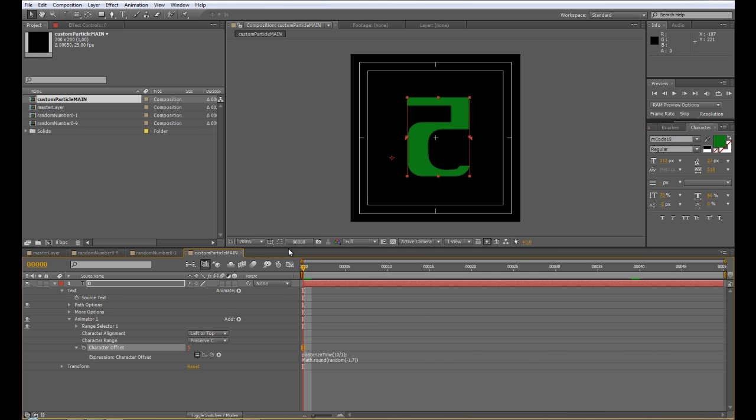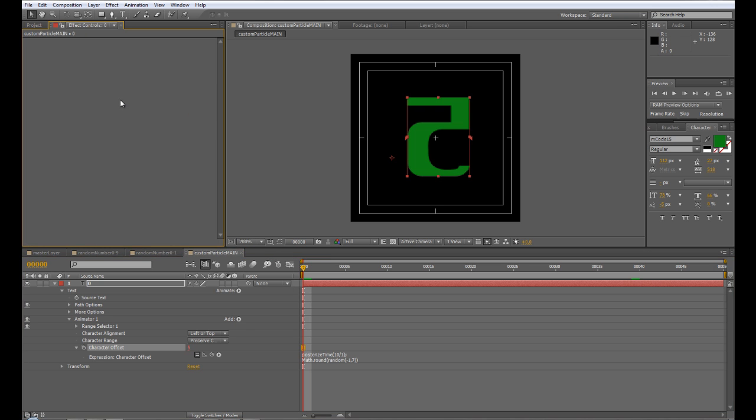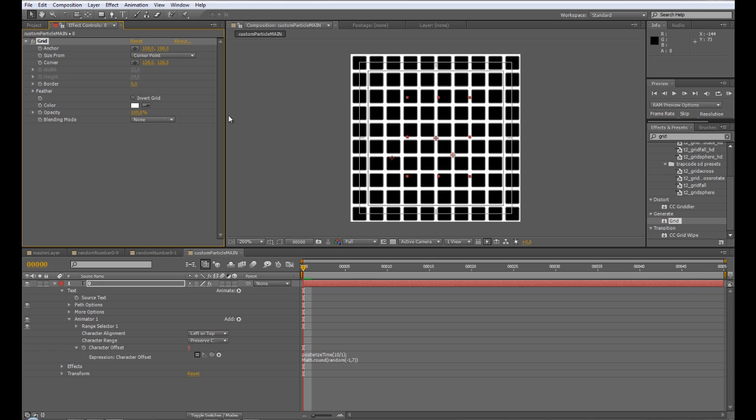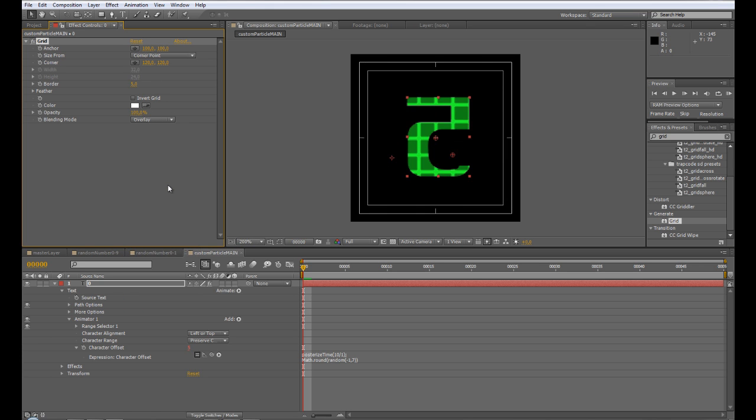Okay, then you have to create a nice effect to make a stylish matrix effect. You have to add a grid, or you have to search here for grid. It's much simpler. And add the generate grid effect on the text. Now it looks like this. You have to first overlay it to get a nice green shimmer or something. Make it smaller. By holding control you get a smaller step in the digits here, like so.